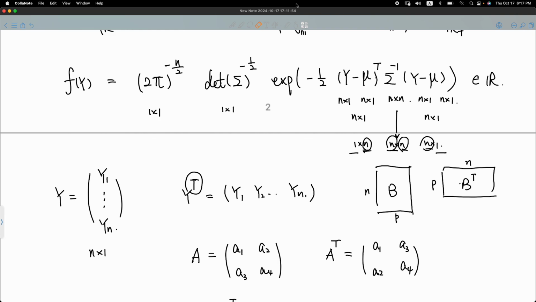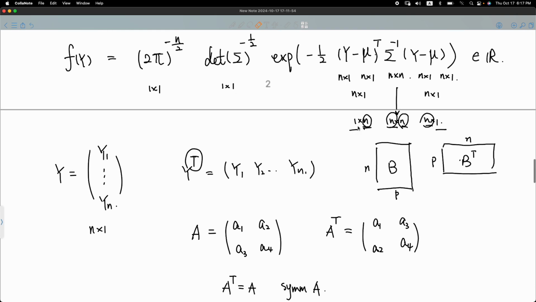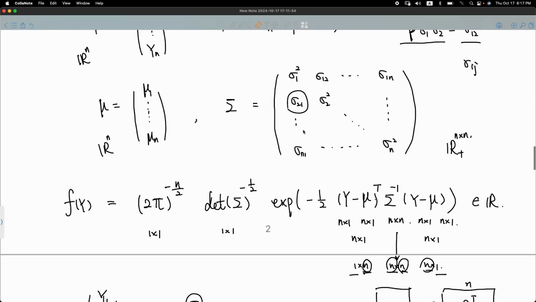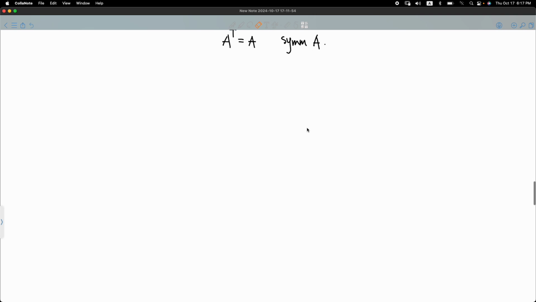Okay, yeah. So this is the density function for a multivariate normal, where y follows a mean mu and covariance matrix sigma. Then there's always a special case, which is the multivariate standard normal. We write it as a normal. You can also write it as dimension n, 0, and then identity. So I usually just put n also in the identity matrix here.